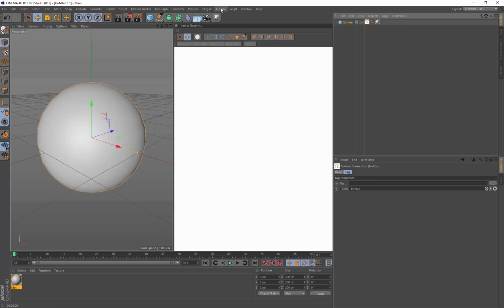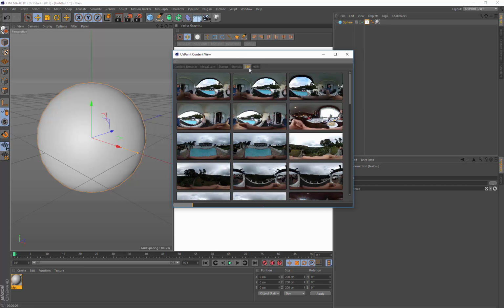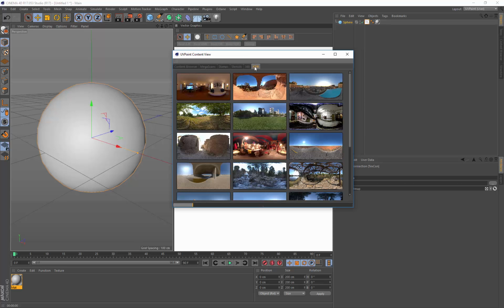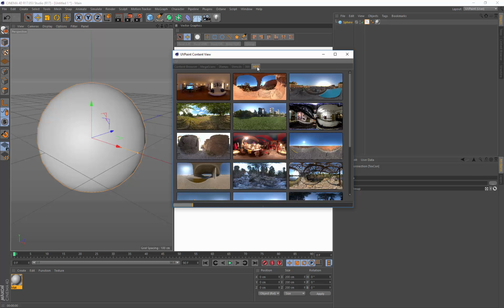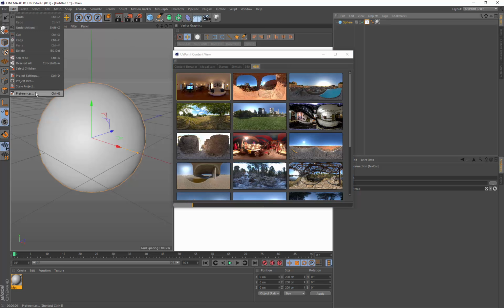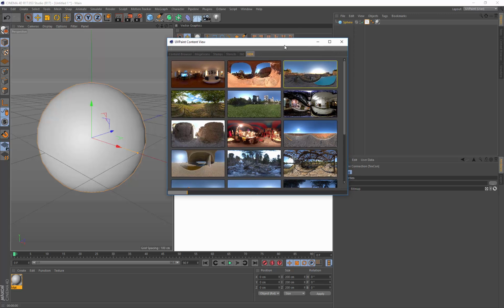And now when I come into my content view, there is a new 360 and HDR tab. 360s are basically all my Theta S images. I'm not going to show them today. And the HDR is the HDR images. These can be found from the preferences, or set from the preferences. You have two folders that you can choose. So you just set those in and it'll load them all in. It'll create little thumbnails and put a thumbnail folder in that same directory. And when it loads up, it'll be nice and fast.